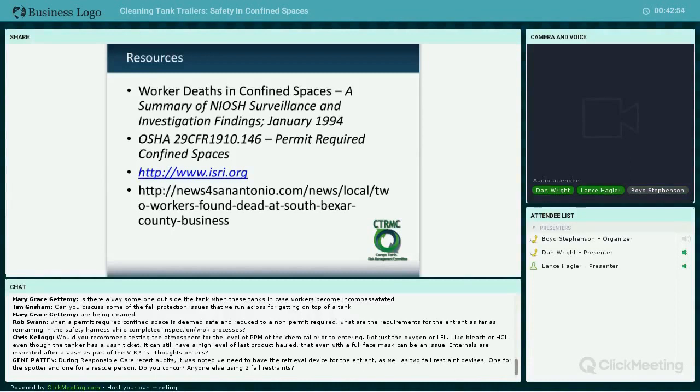One of the things when you're checking, if you've got a chemical, one of the things we do for a permit entry, you check the prior product that was in the trailer. If that prior product is the point where you must get down and find out the parts per million to check for that, because it could be a carcinogenic that you're getting into. We always try to get into trailers deemed clean, not to the point where people are put into a tank, like a big tank, where they're cleaning the product itself. So if you've got to get into the parts per million, that takes you beyond your confined space permit. That's one more section you have to add to your permit.